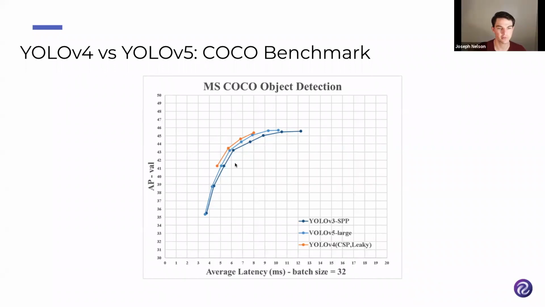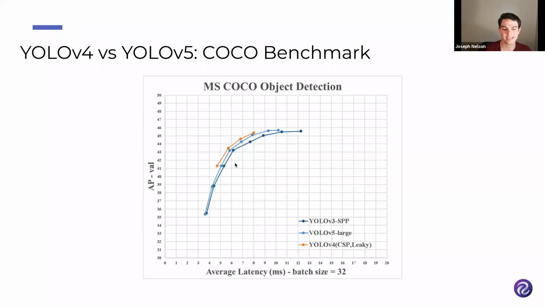So on the y-axis, you have the average precision on the validation set in the COCO data set. So when we are measuring models, we care a lot about, did they draw the box in the right spot, and consider that to be the correct object. And if they do that 100% of times, then it's 100 mAP. Every single object was correctly identified. The COCO data set is famously pretty challenging. Microsoft released it in 2014, and it continues to be a useful benchmark for these object detection tasks. So basically on the y-axis, you want to be as high as possible to prove that you're identifying the 80 classes in the COCO data set with accuracy and precision.